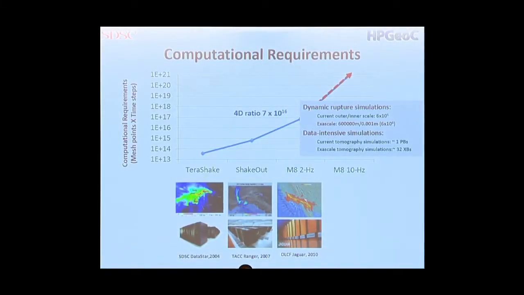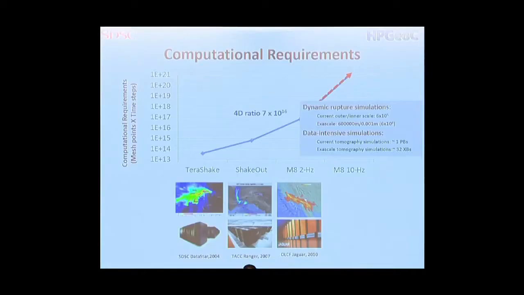First, we want to look at the computational requirement in terms of seismic computation. We typically see the 3D ratio of the physics box to the grid spacing multiplied by time steps. Together, we call it the computational requirement in seismology. Looking at this chart, over the past years it has improved a lot, and roughly 3 orders of magnitude we have accomplished to meet the seismology requirement.